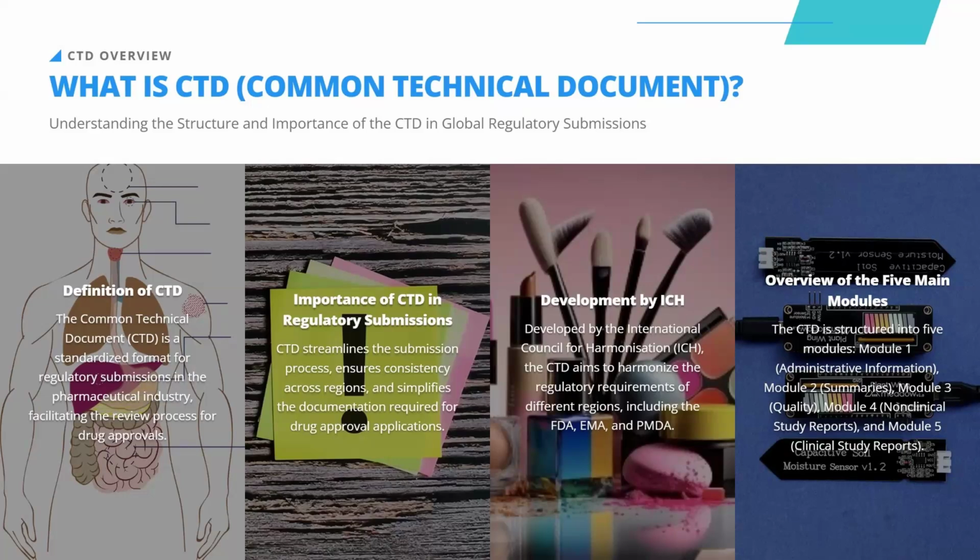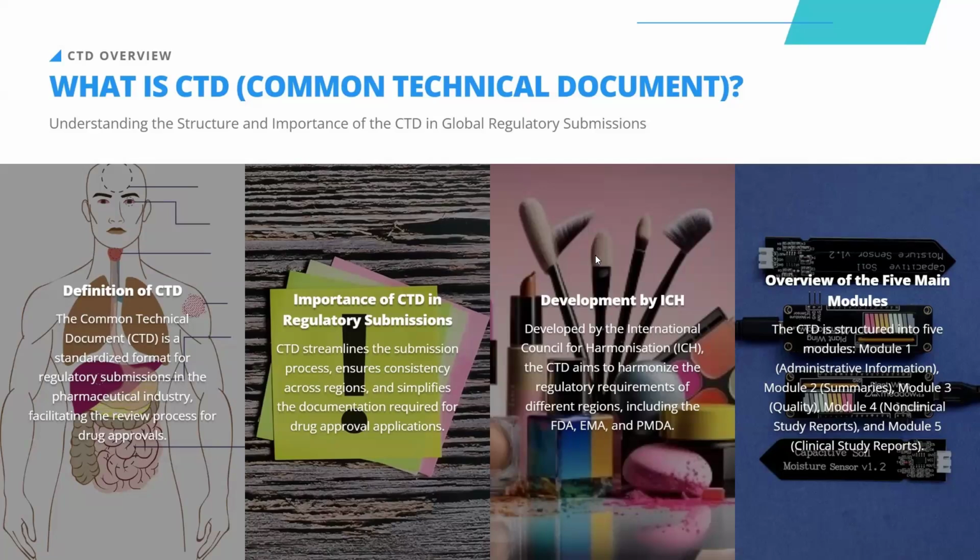Okay. Only Module 2 to Module 5 are harmonized globally, and Module 1 must be tailored to each region's regulatory requirement. Example, FDA and TGA. We will take up a comparative study between how FDA's Module 1 differs from TGA's Module 1, and what the different components of FDA Module 1 and TGA Module 1 are, in the later part of this session.